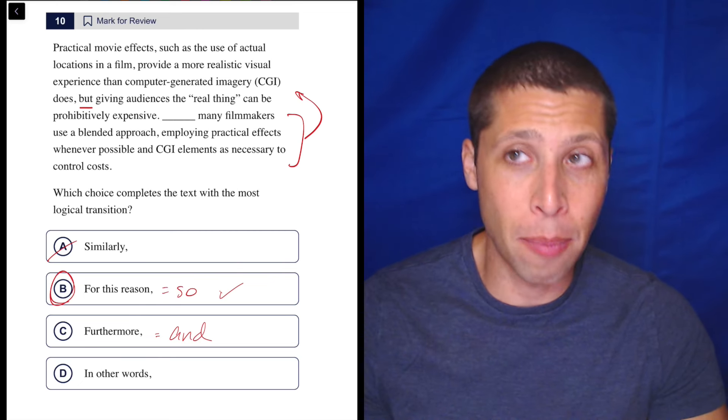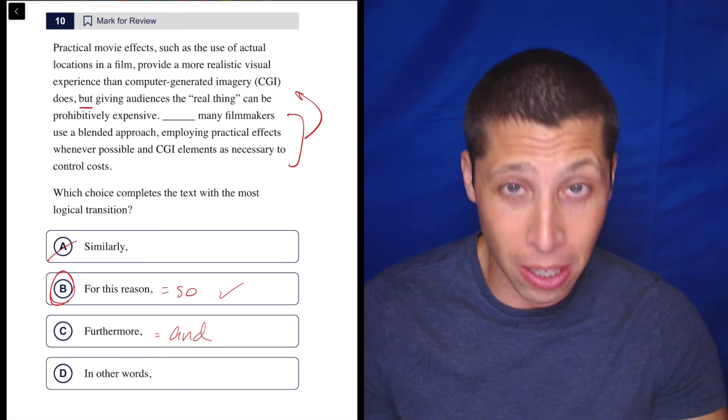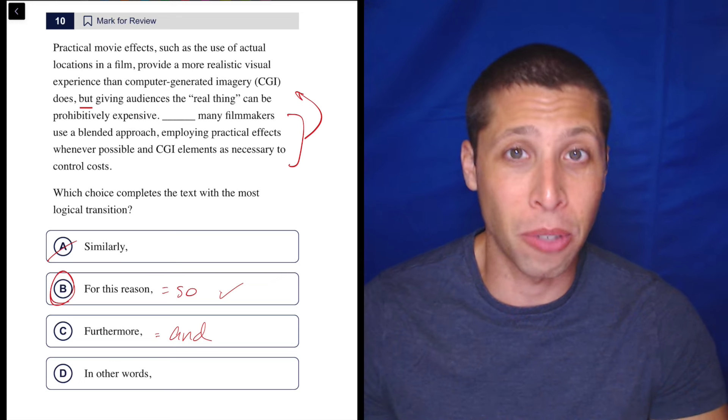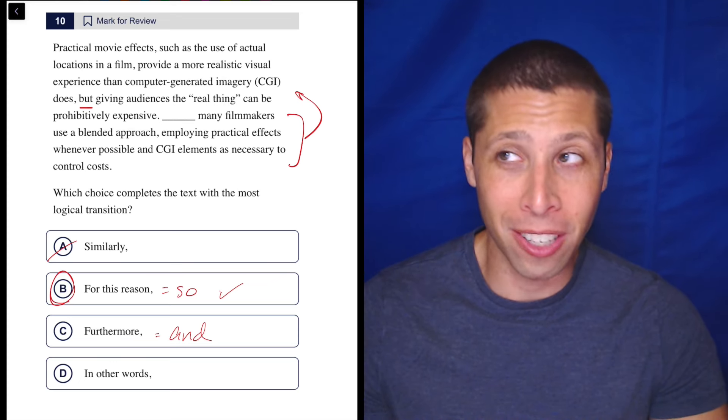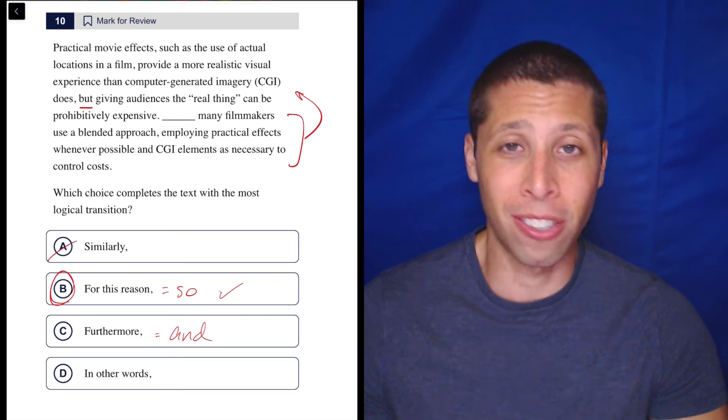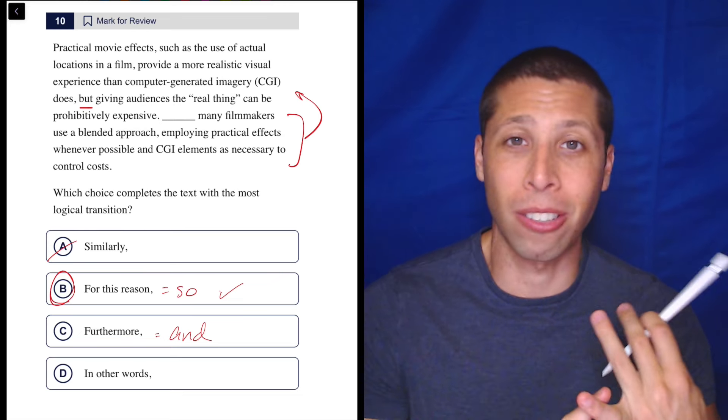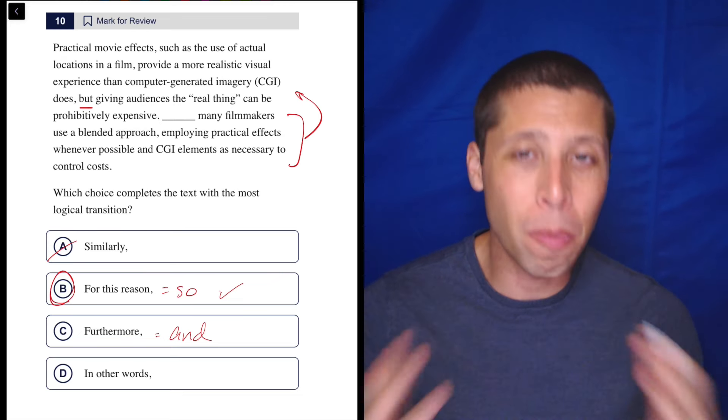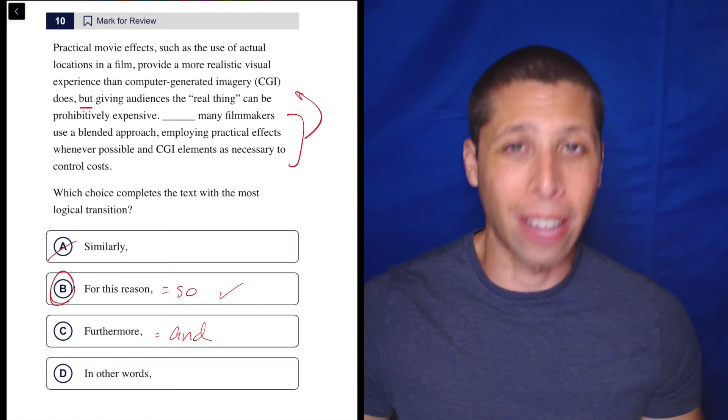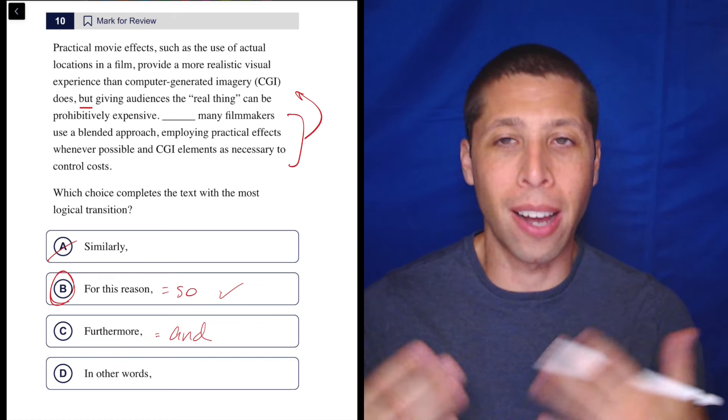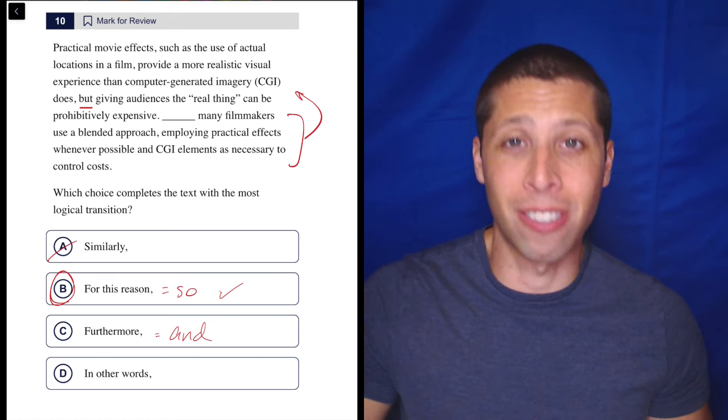Yeah, so B is better. And I do think that this is an example where if you just plug in the so, it sounds pretty good. That's the dumb summary idea. Use that. That's why we try to memorize these categories so that we can do that. Just test it out. Your instincts around words like so and but are much better than your instincts around things like furthermore and for this reason. We just don't talk that way. So get it back to the way we talk. Odds are good your brain will just make the connections naturally.